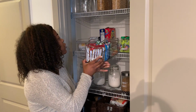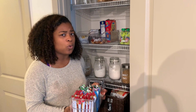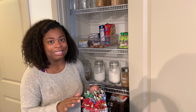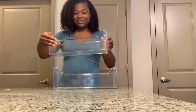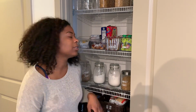The cool thing about these acrylic containers is that they are BPA free. So make sure when you're buying any plastic or acrylic containers that they are BPA free. That way you don't have any toxins kind of getting into your food or anything like that. Also, the cool thing about these acrylic bins is they are stackable. So that's a nice way to maximize your space as well, which you want to get stackable bins to just maximize the vertical space of your pantry or closet and so forth.